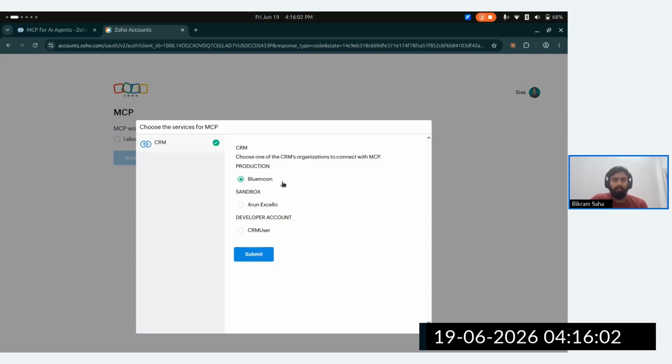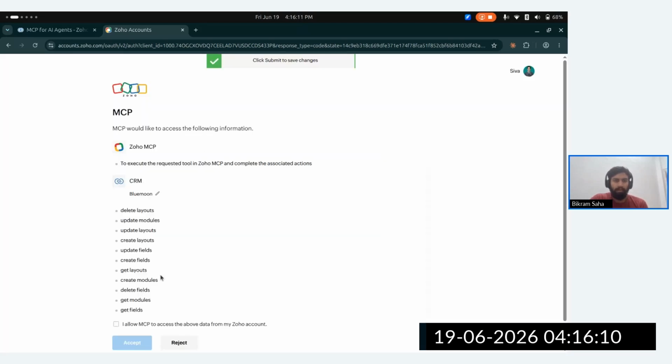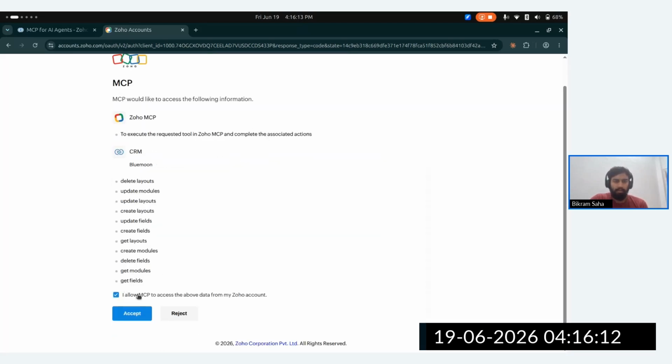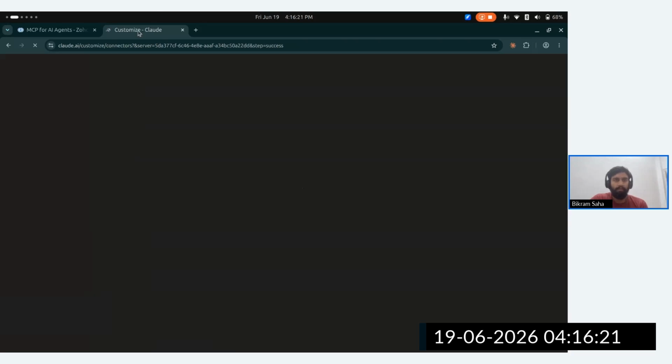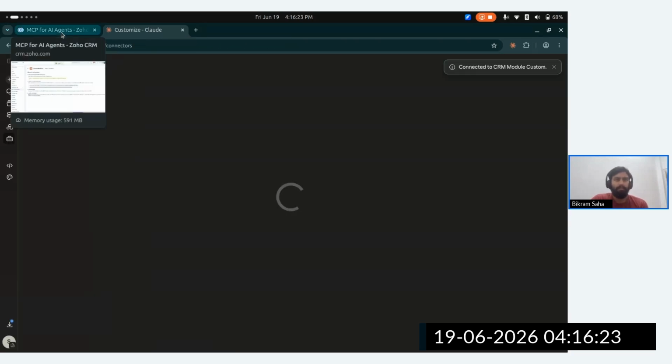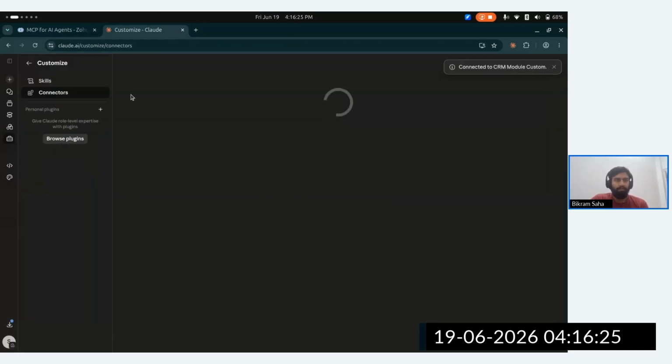So these are the sandbox, and this is the production environment. I get the access to production and submit, and I accept that I am giving the access. This is the authentication process. I hope it is clear now.